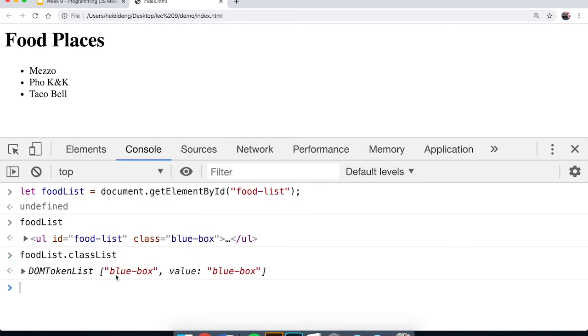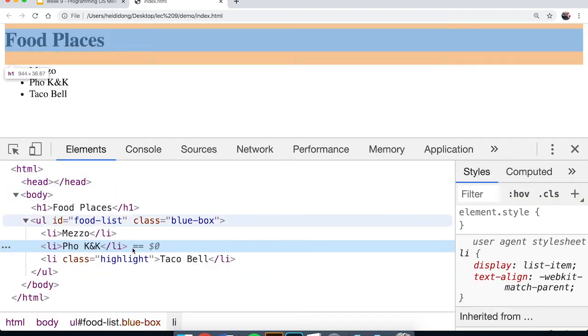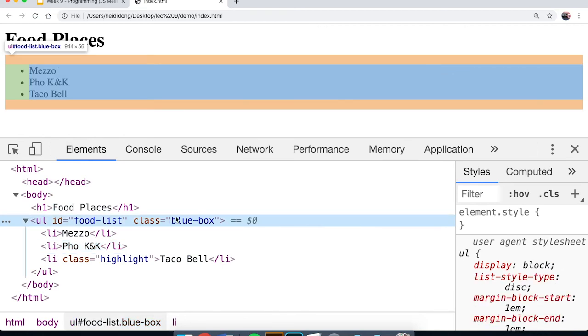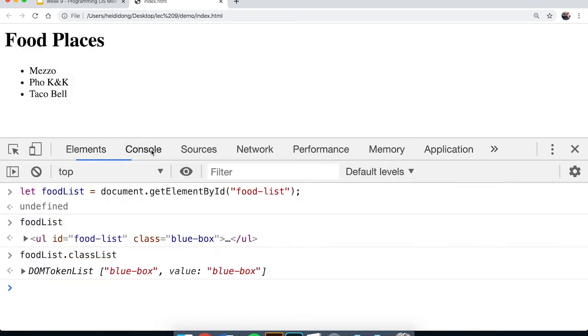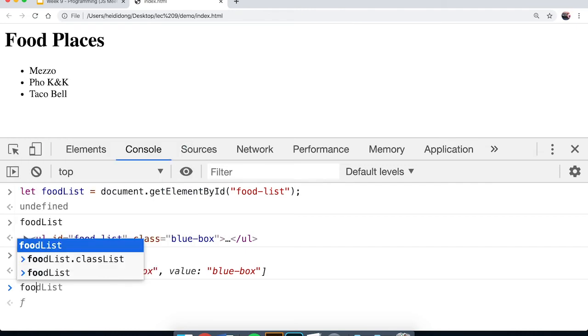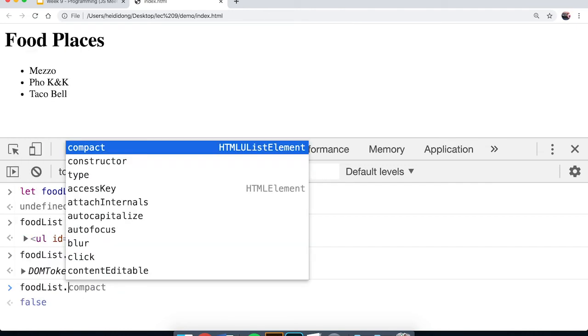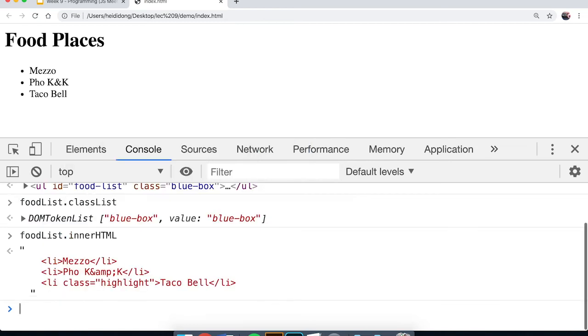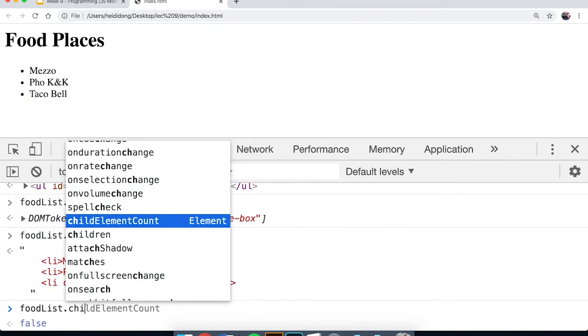And here we get back this list of blue-box, which is the CSS class that I had for this element. Another thing might be foodList dot, what else did I say? innerHTML, for example. And here's a string with the HTML that we have inside. And let me show you guys the difference between foodList.innerHTML and foodList.children.